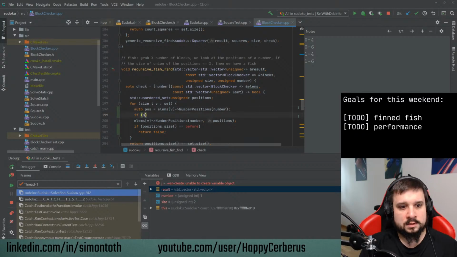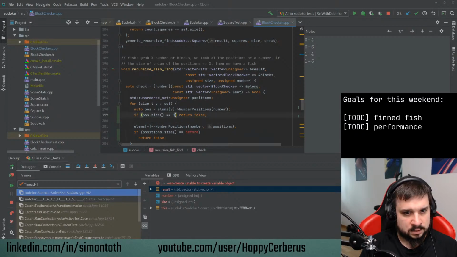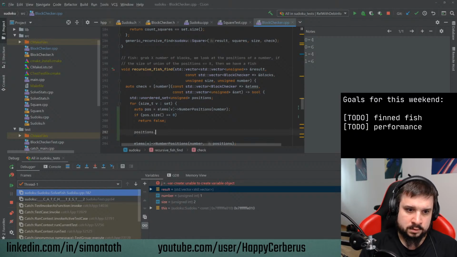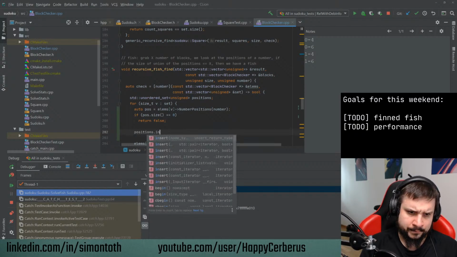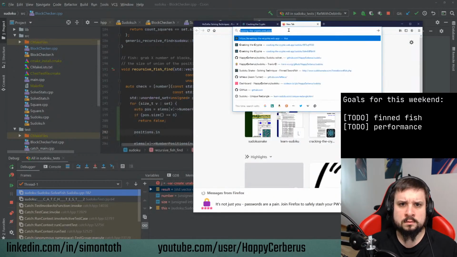And if this is empty, then I return false because that's the bad case. Otherwise, I want to do positions.